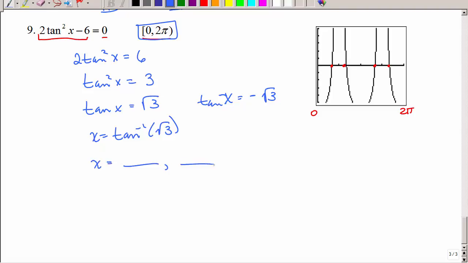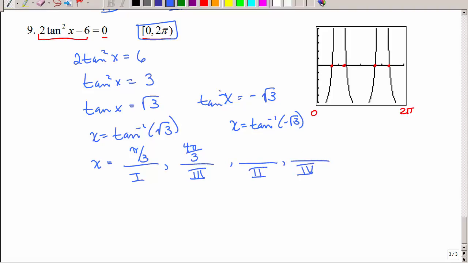You should know that tangent is positive in quadrant 1 and quadrant 3. It's at 60 degrees, or pi over 3, and 4 pi over 3. And for this one, the tangent is negative in the other two quadrants, quadrants 2 and 4. And again, giving it between 0 and 2 pi makes it a little bit easier. It's what we've memorized. And so here we should have 2 pi over 3 and 5 pi over 3. And let's see, I have 1, 2, 3, 4 answers. Those look reasonable.